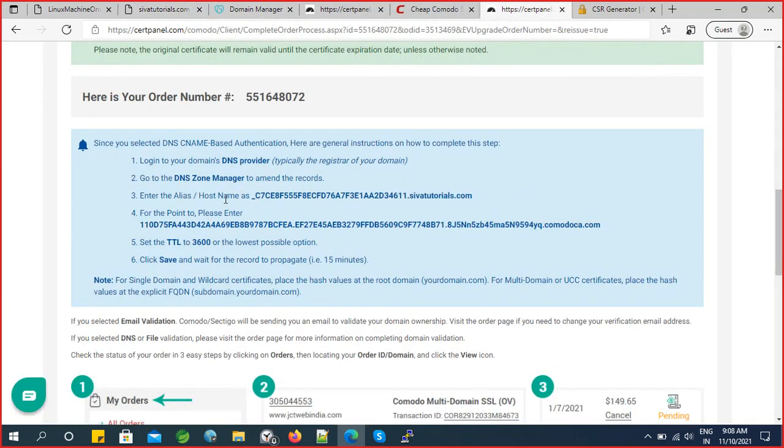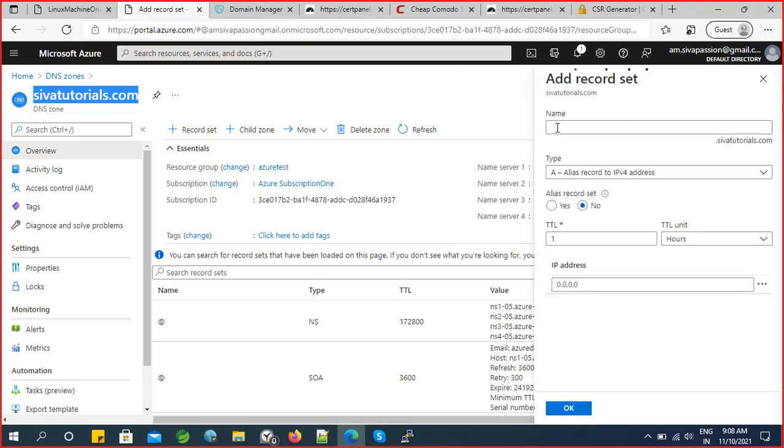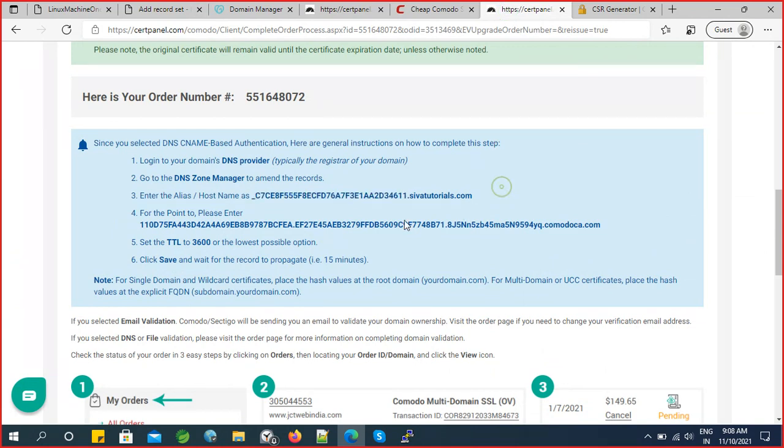Then enter the host name, this is the host name. Copy this one and click on record set. Previously in our previous class, we copy-pasted the complete name including shivatutorials.com. Don't do that. Copy only up to 11, before shivatutorials.com, and paste it here.